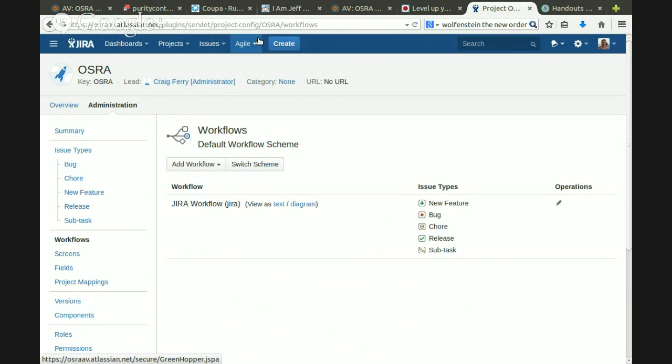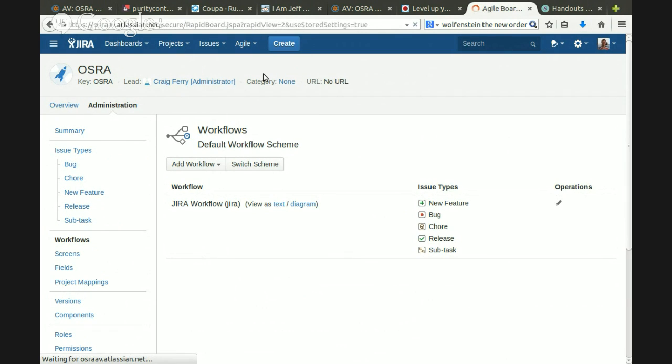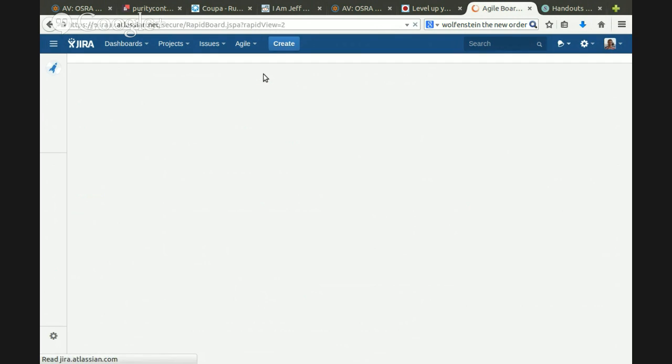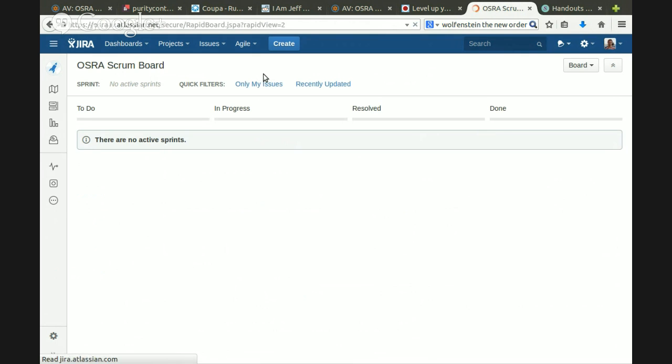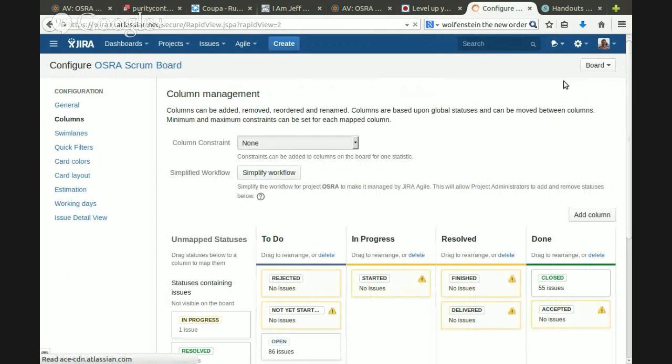Let's go to the Jira board. Scrum board. Configure. Well, what we have here. I like it.